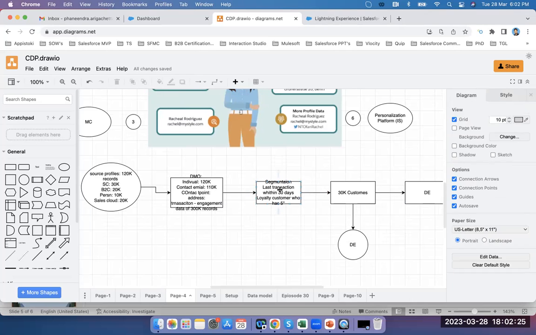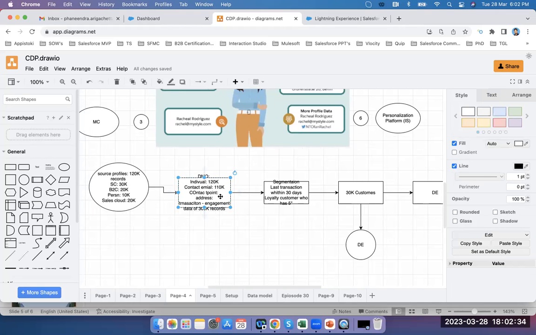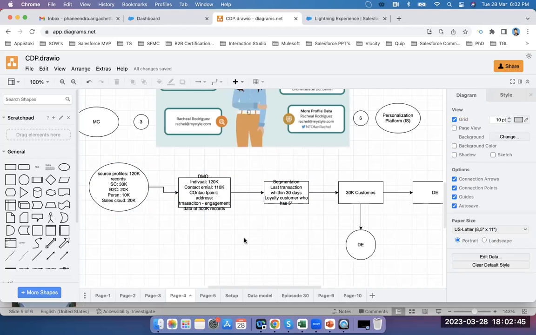If you apply all these things in Marketing Cloud, you have to apply SQLs, automations, and a lot of other things. And consider this is just a small volume. If you have hundreds of millions of records, for example 100 million, 200 million, or 500 million, Marketing Cloud is not the platform to apply all this. You should have a complete Data Cloud kind of platform to support the data storage and handle trillions of records. That's the benefit and beauty of Data Cloud.